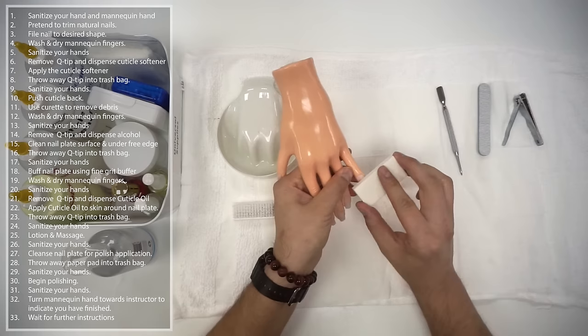Next, sculpt your nail, 20 minutes. Again, you'll be assigned a finger for this portion of the exam, so for our exam, it's going to be the middle finger. First, sanitize your hand, turn your mannequin hand around, and then we're going to pretend to trim, and then shape the middle finger.